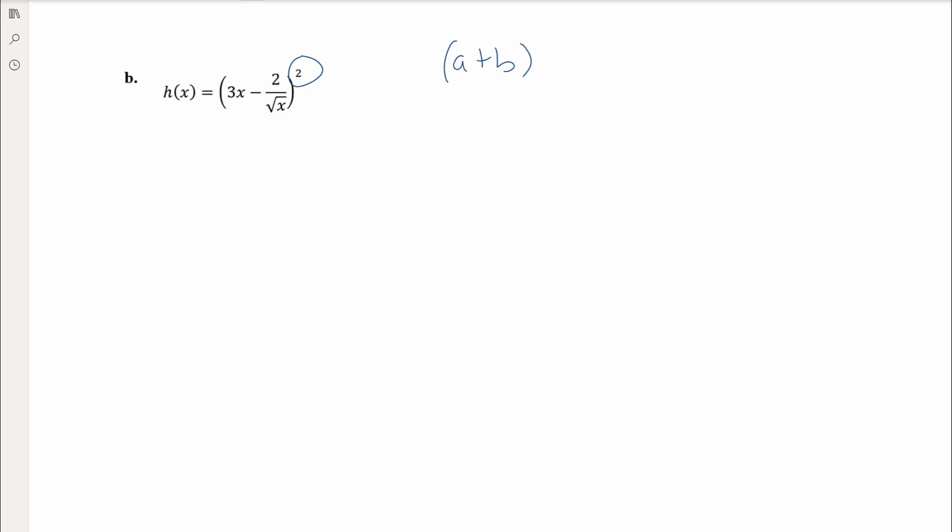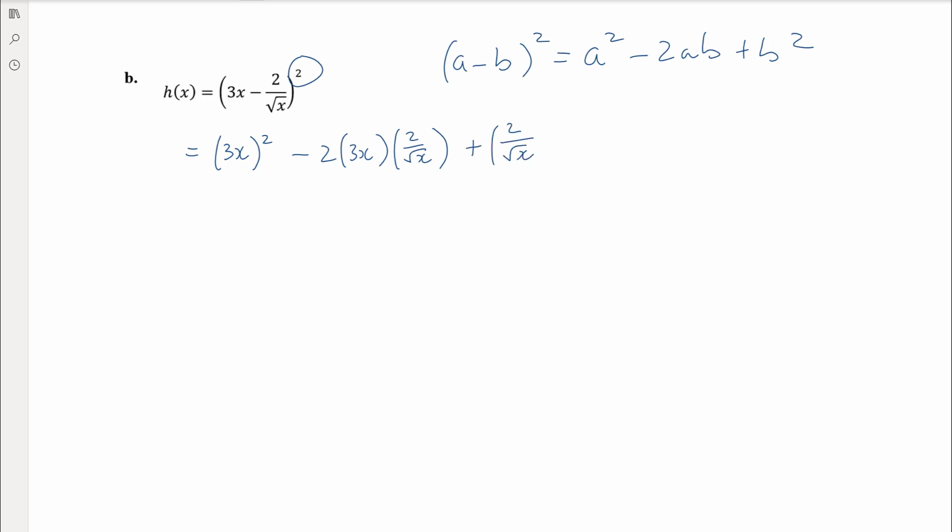Okay. So we don't technically need to write that out because I know how to expand a perfect square. Well, it's minus in this instance. A minus b all squared is a squared minus 2ab plus b squared. So let's do the same here. So we're going to have 3x squared minus 2 times 3x times 2 on root x, and then plus 2 on root x all squared, expanding out our perfect square. So again, it's not h dash x here. We haven't differentiated yet. We're still just expanding out and tidying up the expression into a form that we can then differentiate.